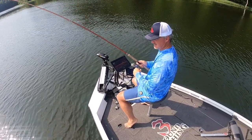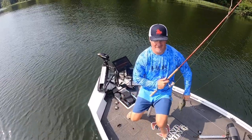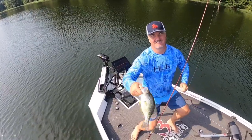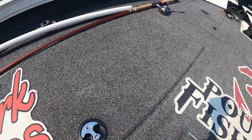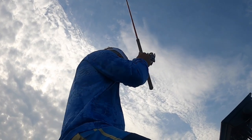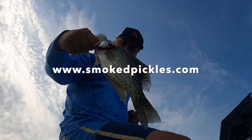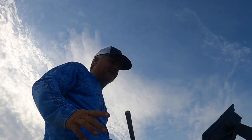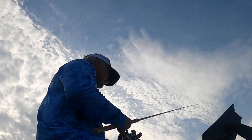Hair jigs are on fire! I'm jumping back and forth between hair jigs and plastics every outing. Changing that profile and water displacement is definitely affecting the bite and helping me out. Every pile is almost different it seems like, so that's one of my strategies during summer crappie fishing. It's not only about profile, it's also about water displacement. You can check out my hair jigs at www.3poundfishing.com — there are a lot of varieties there.